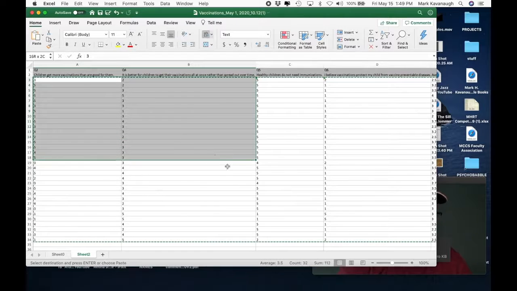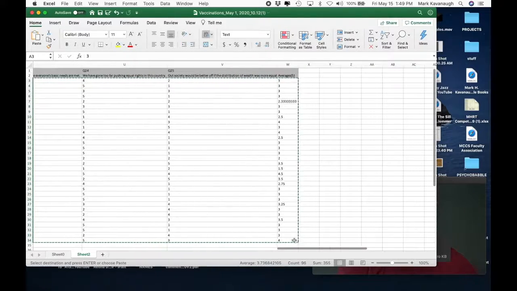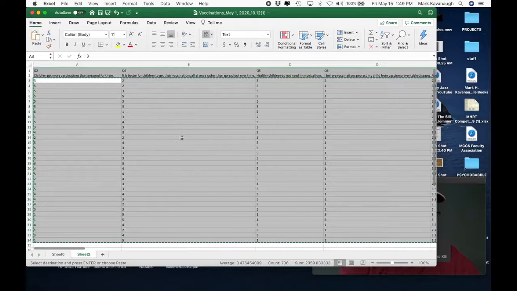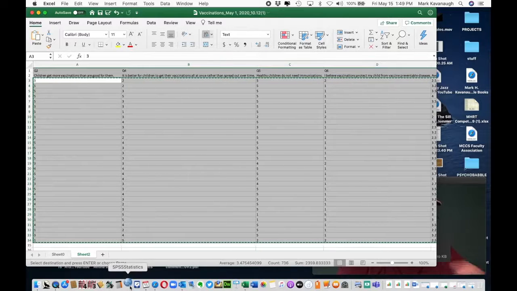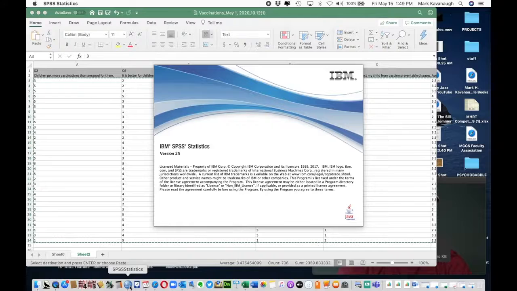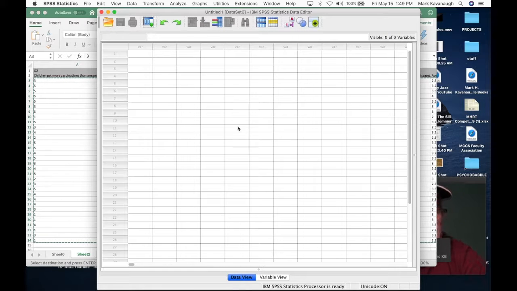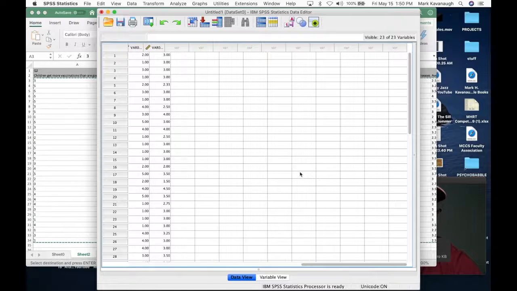All I did was copy all of these. It's all still copied here. Go way over here, select there, copy. And then I'm going to open up SPSS. Okay, and we want to look at this empty table right here. You see the variables are across, so make sure you're in data view, not variable view. Place your cursor right on the first square and paste your data in, and there you go. So all of your data is in.